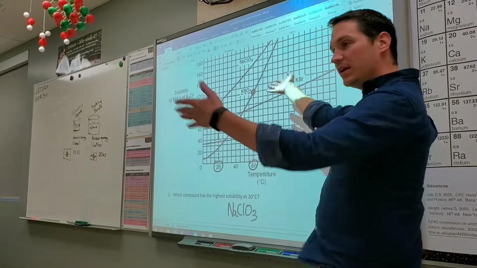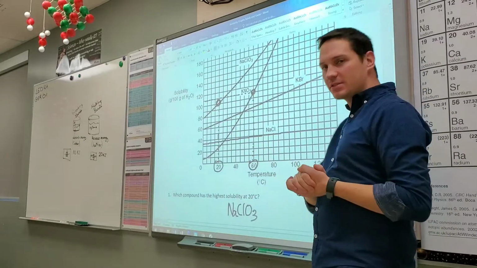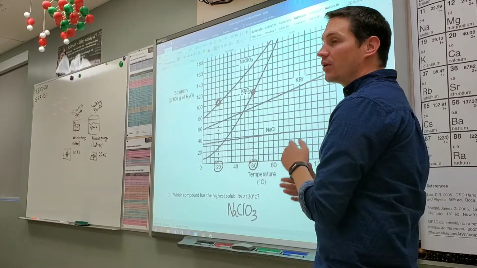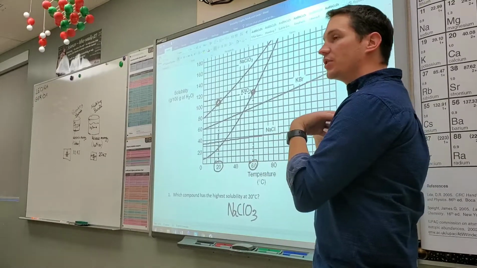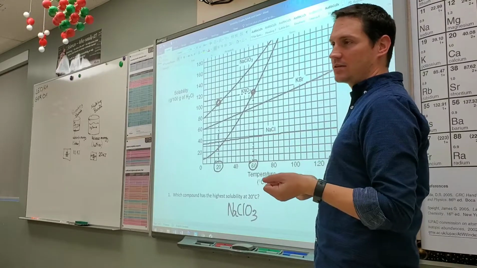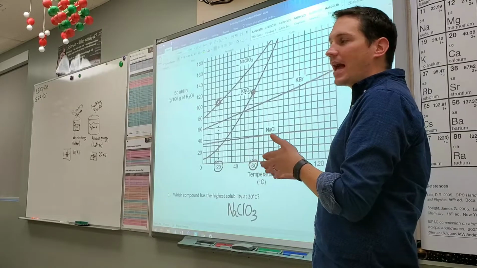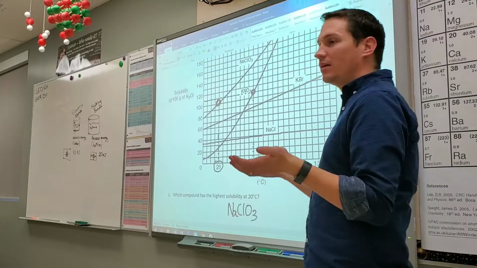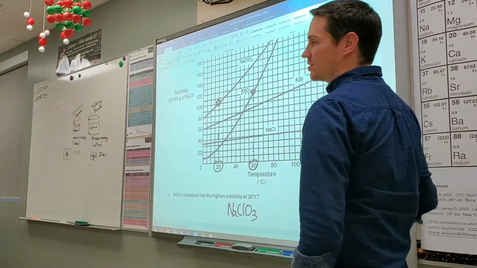Okay, does this graph make sense to us? Now, I want you to understand that I'm not necessarily going to give you a graph on the test. I just thought this was a good way of practicing graph reading skills. Would you agree that we haven't seen a ton of graphs this semester in Chem 20? Yeah, this is basically the first graph we've seen.